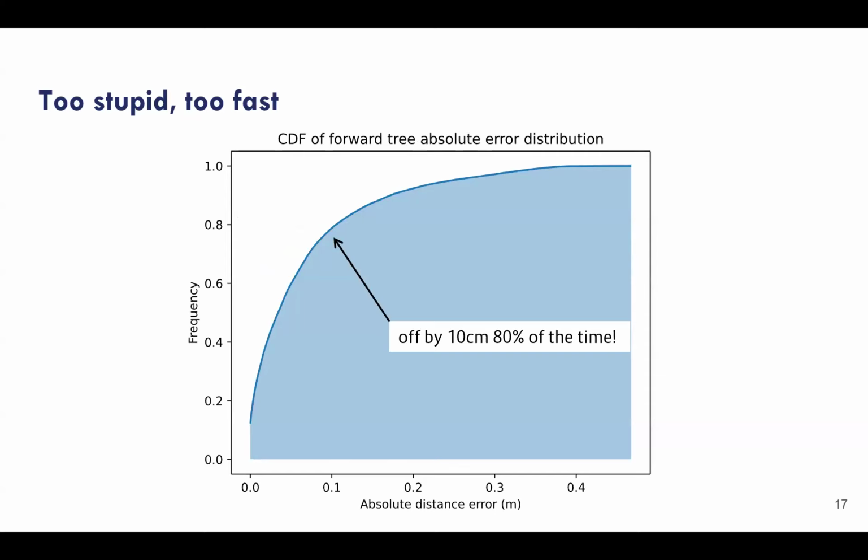So this is one from some real data that I worked with. What we found was that if you're doing this approximate approach, you get off by 10 centimeters, or about 5 inches, 80% of the time, which is completely unacceptable if you want to actually do motion planning in the real world. So we have to throw all this out, maybe keep the good ideas of that really fast search algorithm, but somehow we have to find a way of making this correct, but also fast.